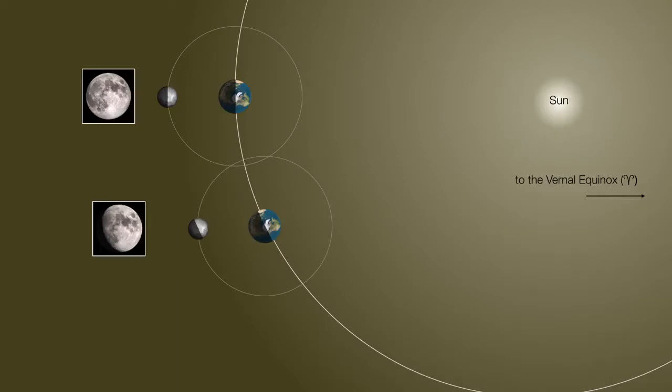So when the moon comes back to its starting location with respect to the vernal equinox, it isn't quite full yet. It's almost full, but not quite. It's now a waxing gibbous phase moon. This period of time is called a sidereal month, and sidereal literally means the stars. So this is a month with respect to the stars. It allows the moon to make one full revolution around the Earth. This comes out to about 27 1/3 days.